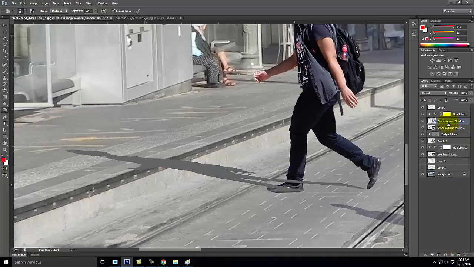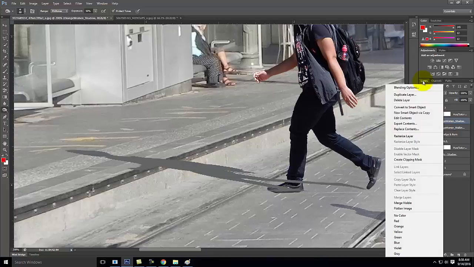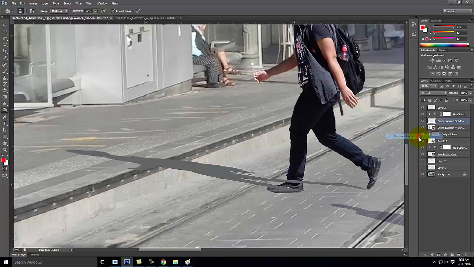All right. So now that I have this, I need to split this into two sections, one that's above the curb and one that's below the curb. Because this is a smart object, see how it has that little icon next to it? That means it's a referenced file. I want this to just embed into the scene. So I'll right-click and say Rasterize Layer, which essentially takes this object and puts it permanently in the scene. It's no longer referenced. We get rid of that little reference mark.